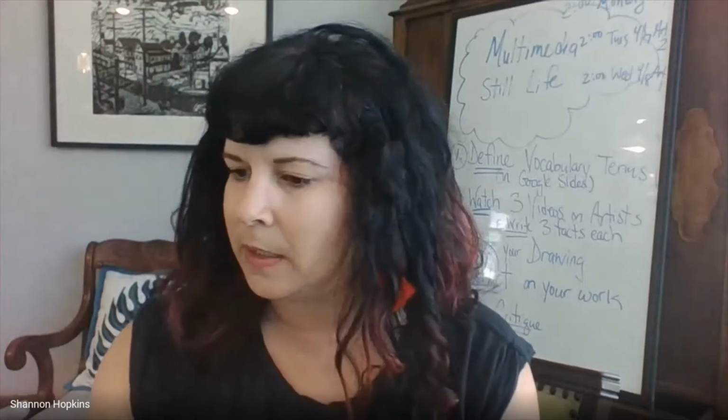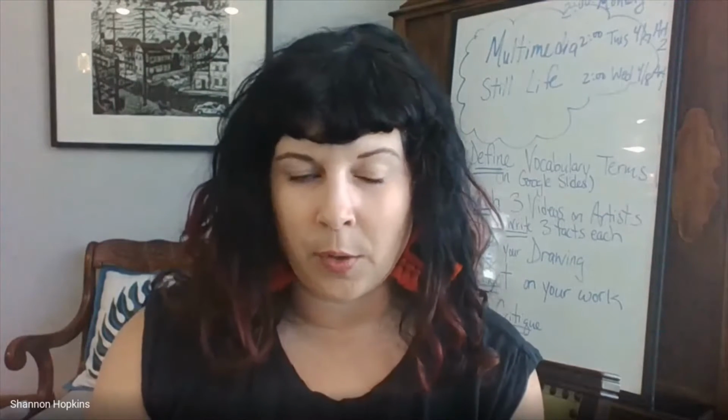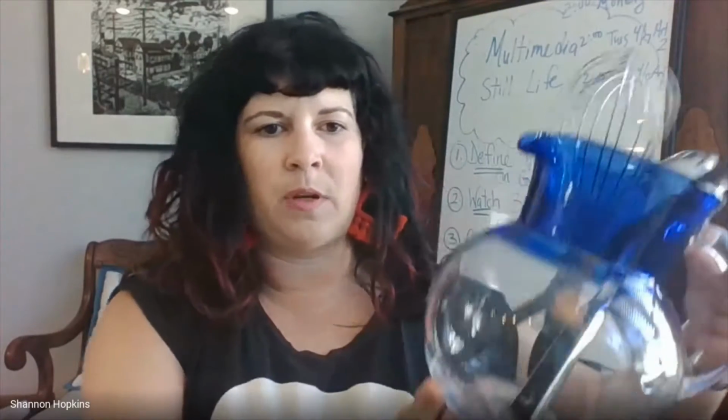So what is a still life exactly? A still life is an arrangement of inanimate objects meant to be drawn or painted. What I want you to do first is to set up a still life arrangement. You don't have to use other things that normal artists use, just whatever you have handy. Like I had this vase and I just put some kitchen utensils in it for mine. But you could have any theme for yours. You could put shoes or accessories, really anything, but I want you to have at least 3 objects.